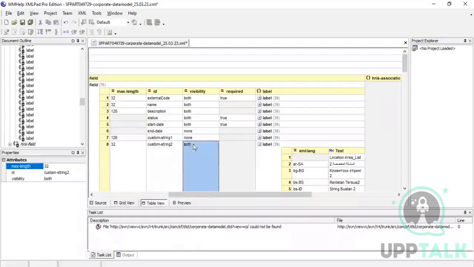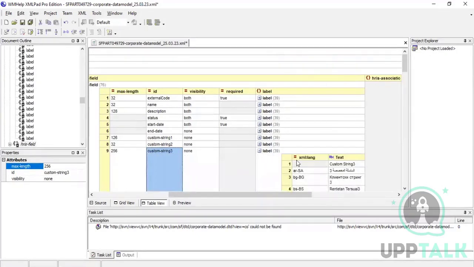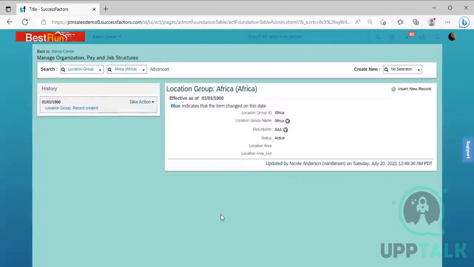Now what I will do, I will keep it as none. Okay, so the purpose is that these two custom fields should not reflect, right? Yes. If I want to go and create a new custom field, can you tell me what will be the possible custom field we can create for location group?